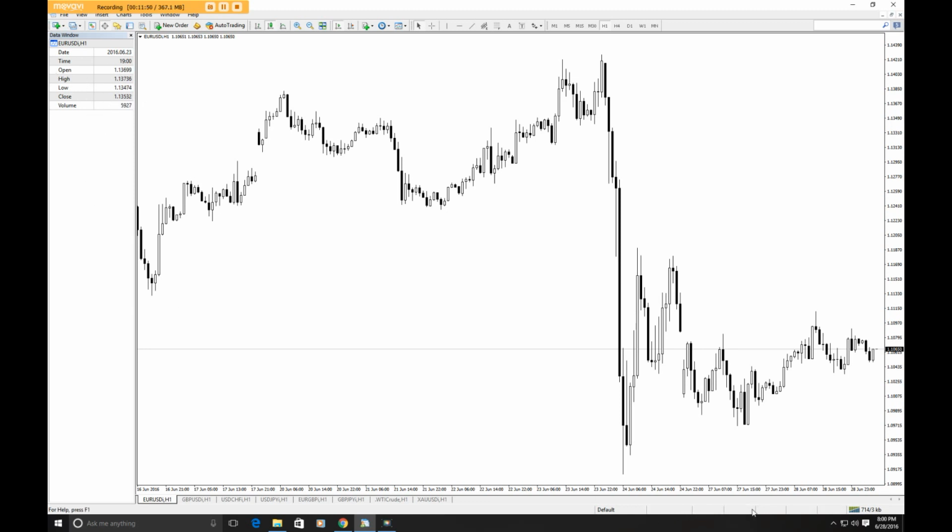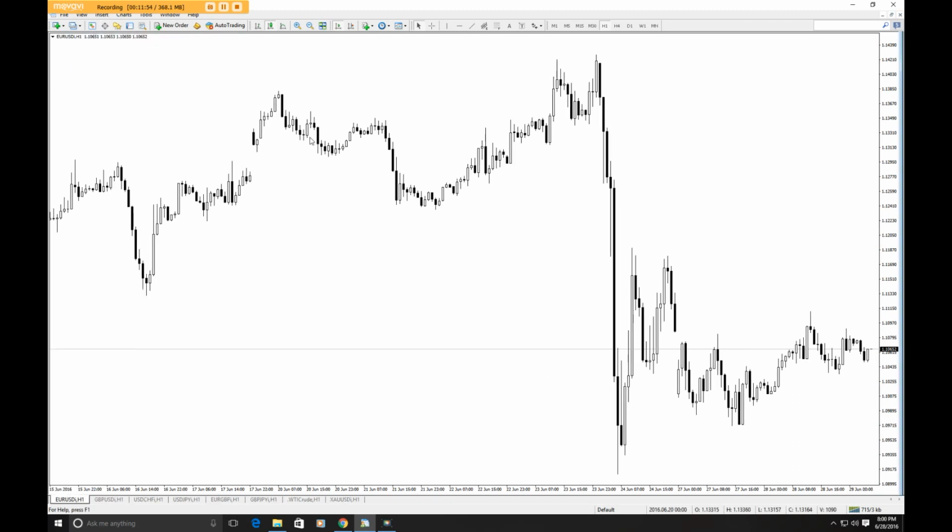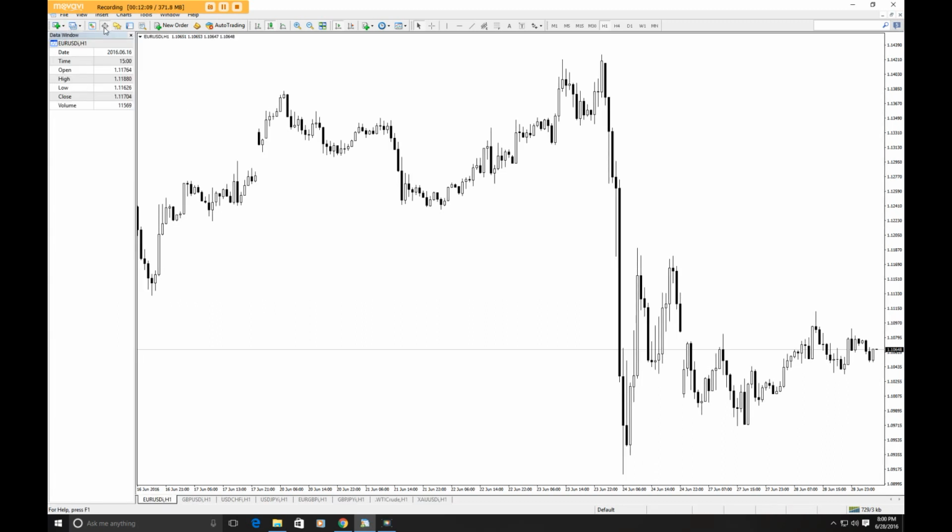You have open, high, low, close right down here. And you'll see if I hide the data window here, if I highlight a candle, look at that bottom right hand corner down there on the bottom of the bar. It says OHLC, and it will give you the values. So you simply have your data window down here in a more neat format. So I never really ever use this one over here.